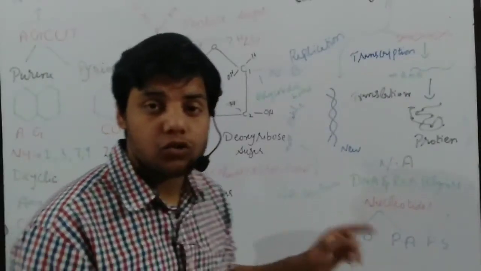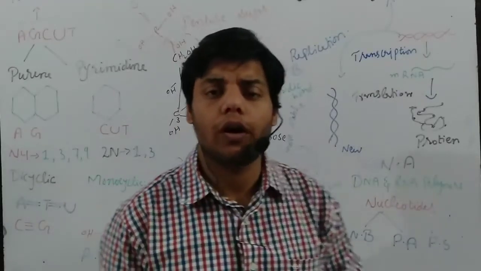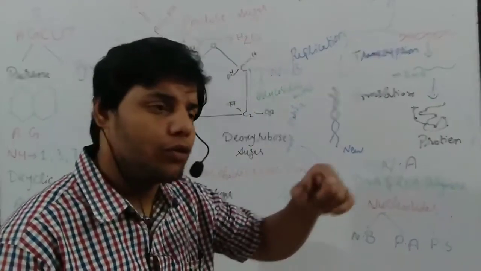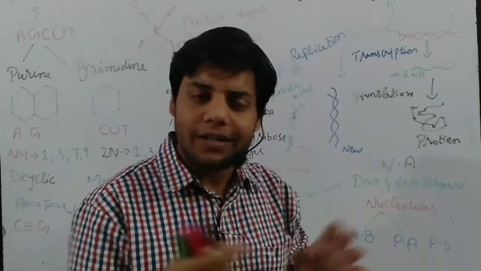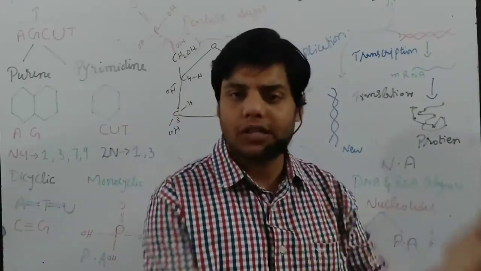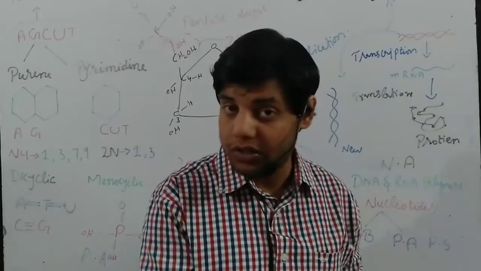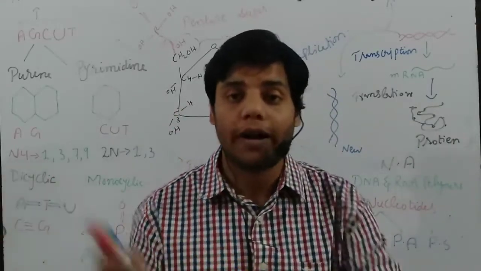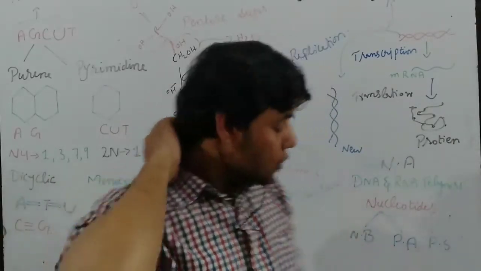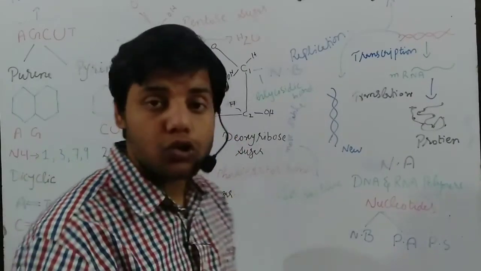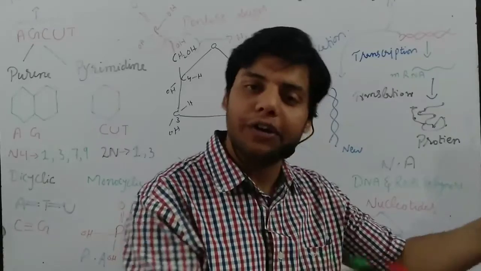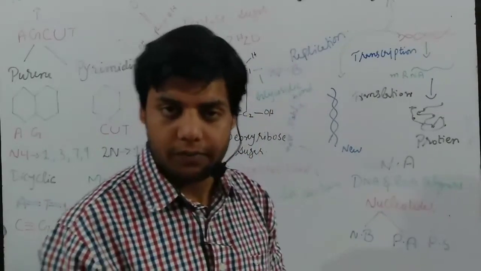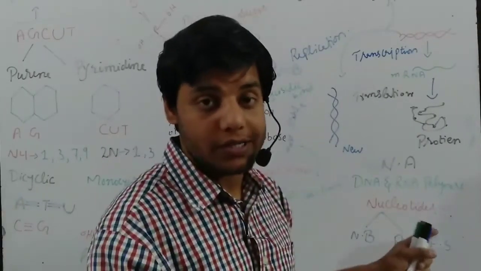We have RNA also. You may also have heard that when you see a single strand, we call that this is RNA. Now, it doesn't mean that RNA is always single stranded. RNA may also be double stranded. We already talked about it in the virus genome. Okay, so when you see the ribose sugar, then you will call that RNA, whether it is double stranded or single stranded. That's a very important property. You need to understand that.